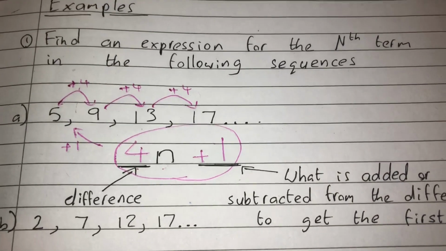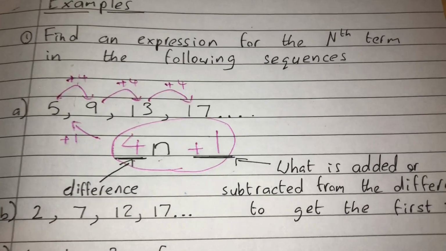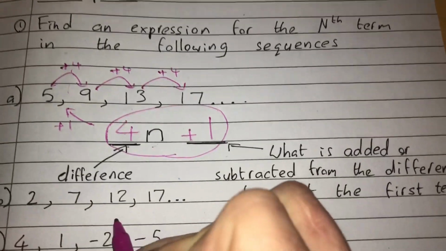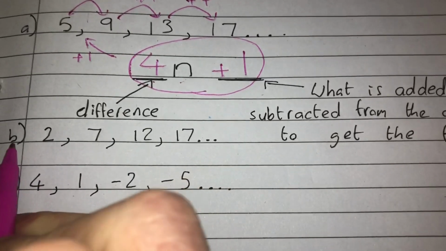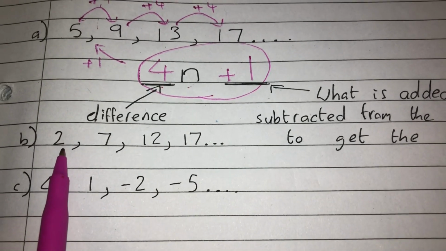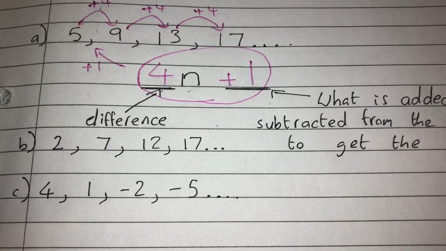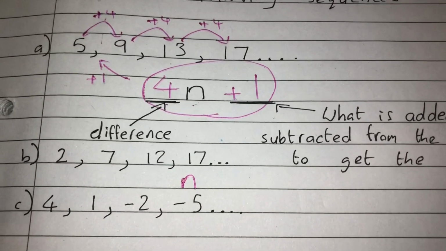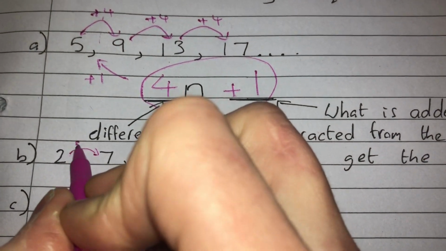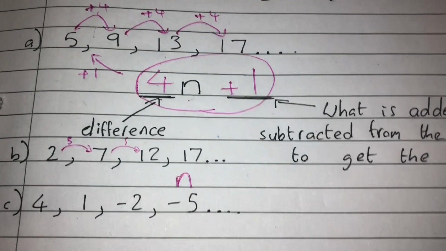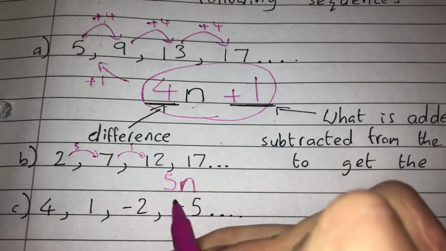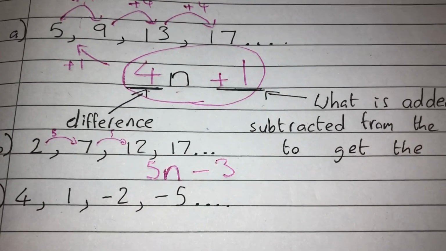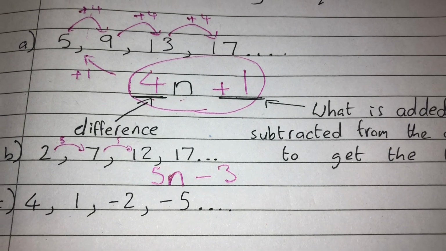Okay? Don't overthink that at this point. If you're just trying to learn how you write the nth term of a sequence, that's what we do each time. So we're going to move on to the next one. Question B of these types of questions, 2, 7, 12, 17. If I want to work out the nth term for that, we'll start off by writing n. We know the coefficient is going to be the difference, so this sequence is going up in 5s each time. So it's going to be 5n. And then I have to think, how do I get from 5 to 2? Well, I take away 3. So that's my expression for that nth term, 5n take away 3.